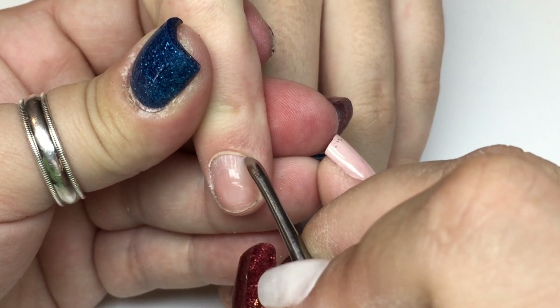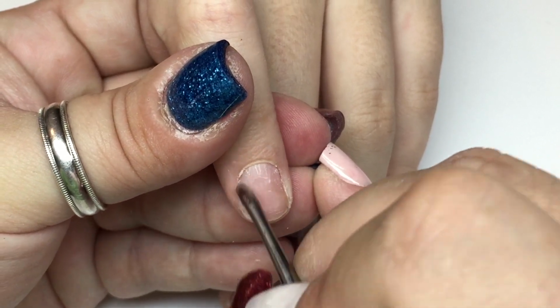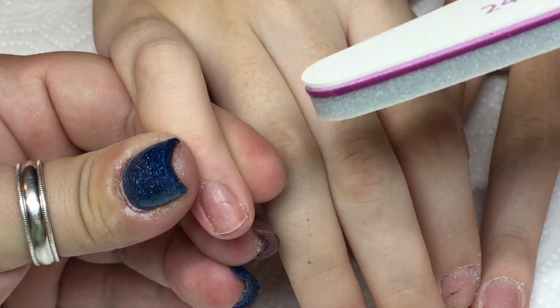After all that's done, I'm going to dust off all the nails with the dust brush, manicure brush, and then cleanse them with some alcohol. Or you can use a gel cleanser.